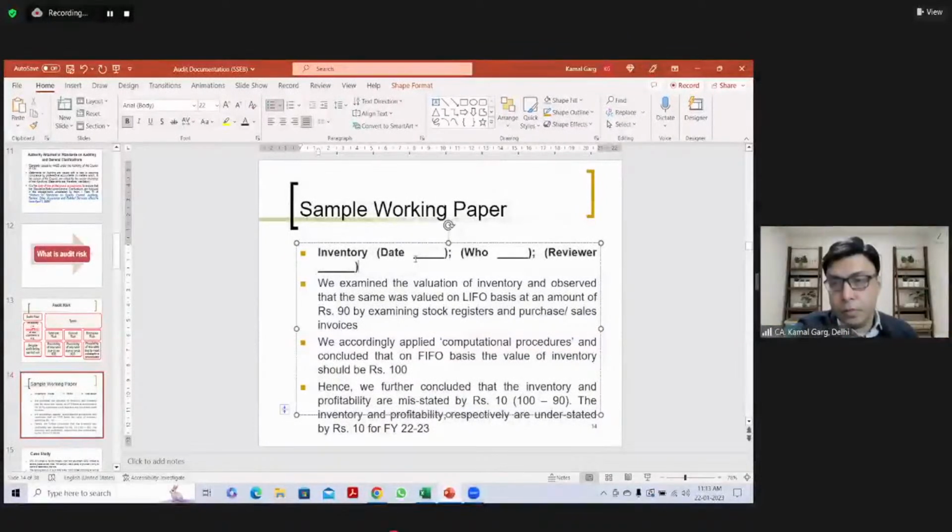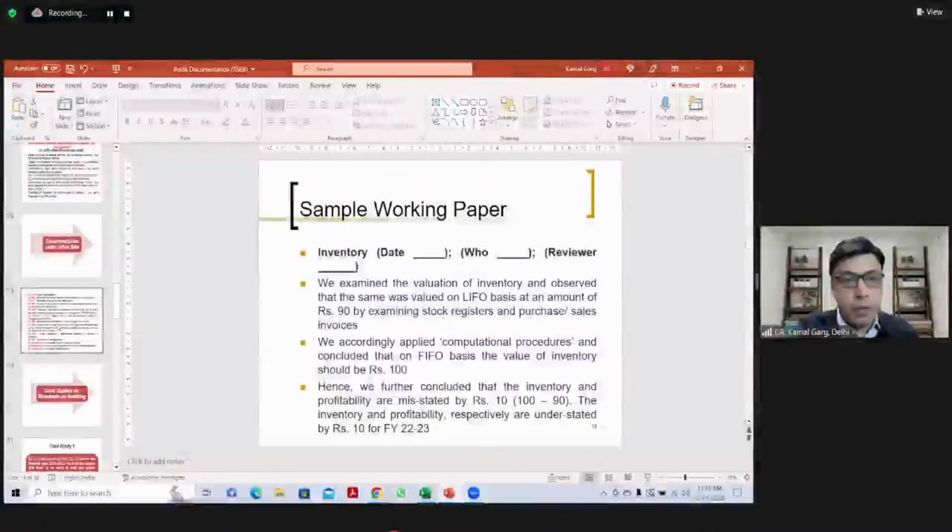Yes, we are responsible. You can take a note, students. This is written in SA 450, that you have to convey the misstatement evaluated by you to the management. But how will you communicate? This is written in SA 260, Communication of matters to those charged with governance. So this will come up in this slide.